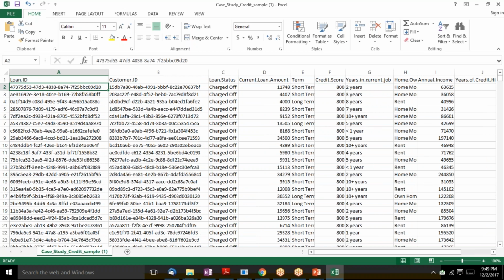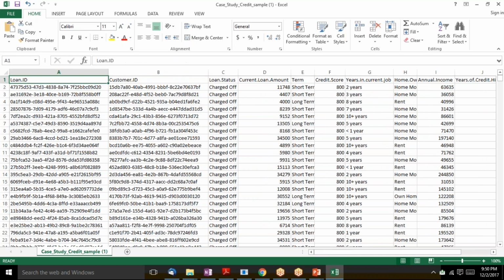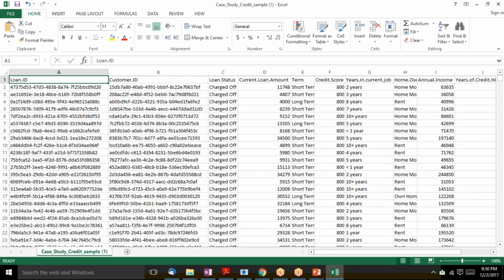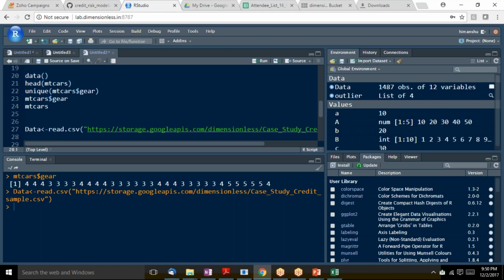So when this gets imported into R, what kind of data structure format will it take? Once it is imported into R, it will take some form of a data structure. Which data structure form will it take? Okay, it will take a data frame. It will become a data frame. Clear? Yes, it'll become a data frame now.